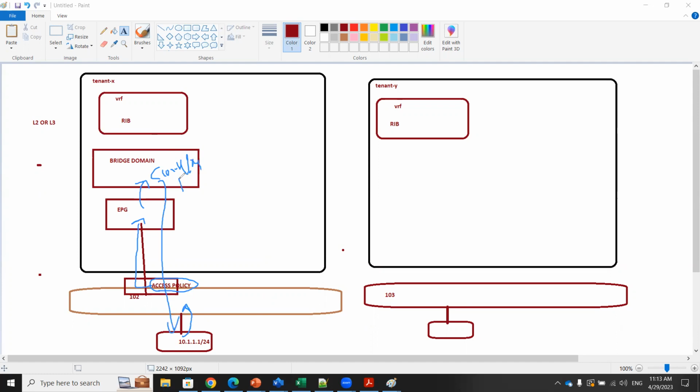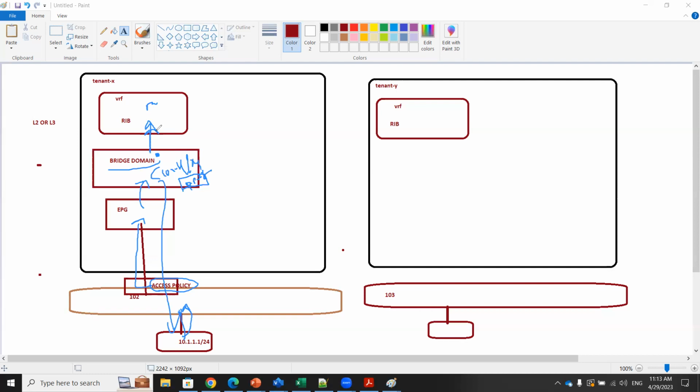And it will create one table, the data plane learning table. All the data plane connectivity traffic will be learned on the bridge domain. Then the bridge domain will send your information to the routing saying that I have a new range, please install it in your table for routing purposes.